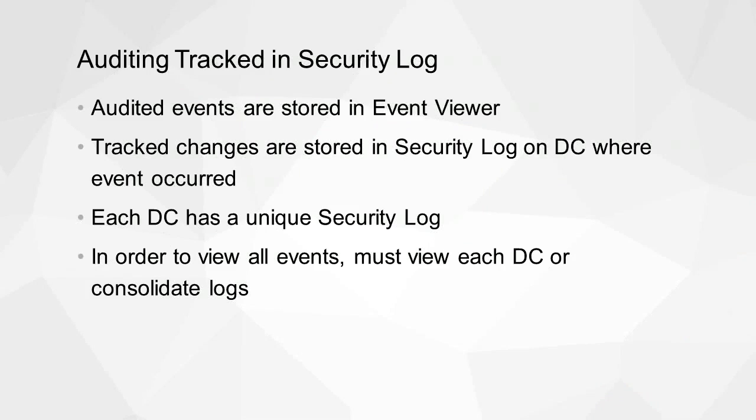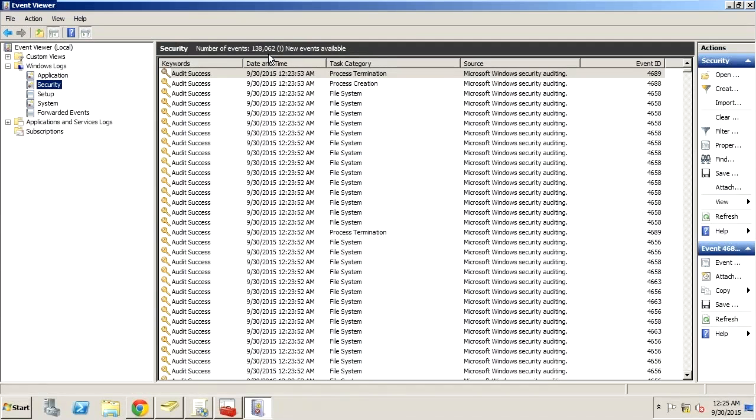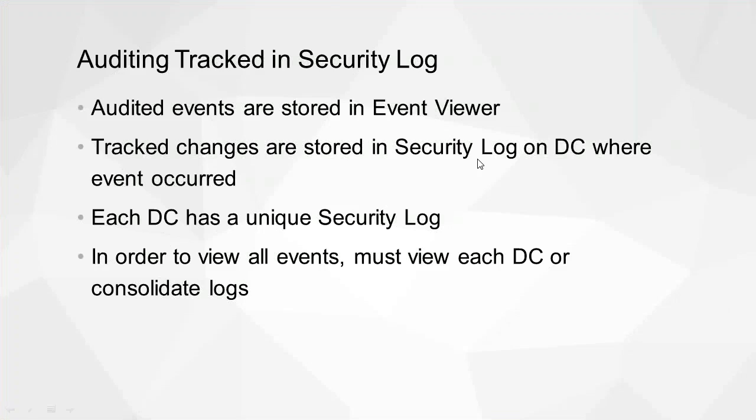Now, if we think about the one domain controller here, I have 138,000 events in one log. If I were to have 10 domain controllers, that means that I have 1.4 million events at any one time. So in reality, when we start thinking about these security logs, the problem becomes the volume of information that we're dealing with. And I'm sure that many of you have tried this idea of change monitoring, but you look at the volume of information and it's just too much.